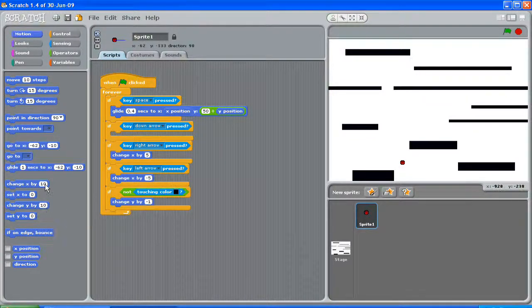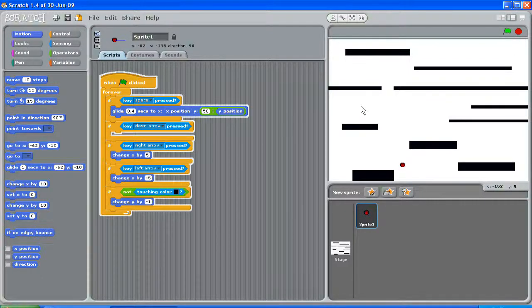So we're going to make that a separate script. So it's no longer in the space statement. No matter what, if it's not touching the colour black, it's going to fall. There we go. There is a slight problem though, and it's another limitation of Scratch, is that you can get trapped in the middle of a platform, and there's not much you can do about it without some really complex scripts. So, yeah, it's a shame about that really.